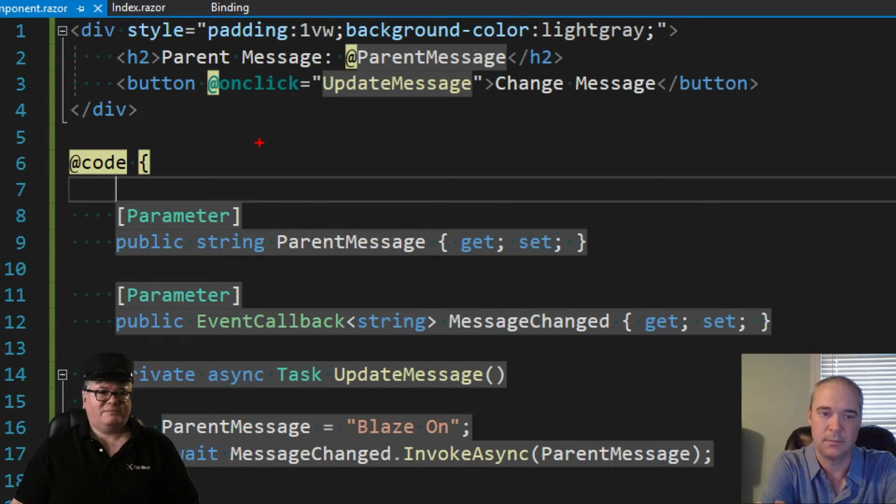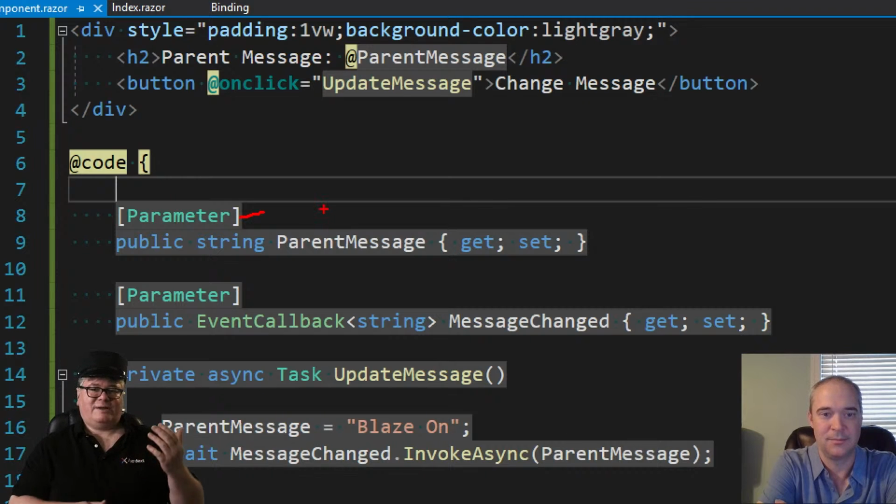So here's a component called child component, and I've got a div with some inline styling, which you should never do. And I've got a parent message parameter here, and the parameter basically tells Blazor that this is a public bindable field that we can set in the parent, and we can also get updates to in the parent.